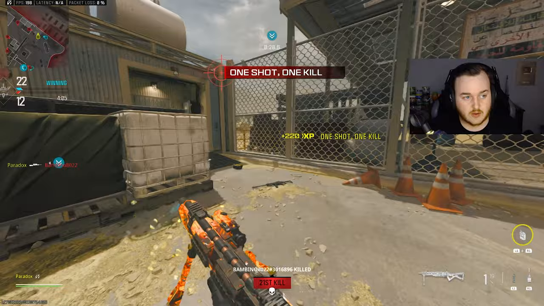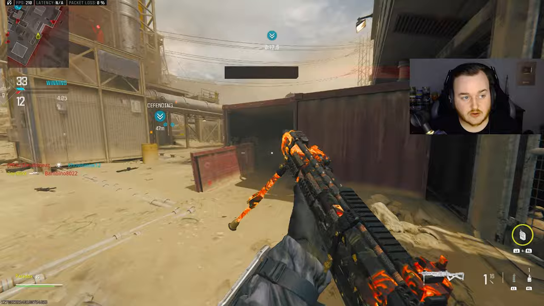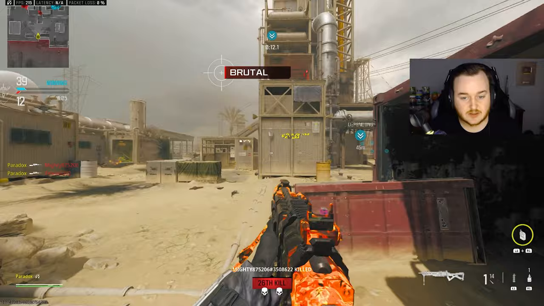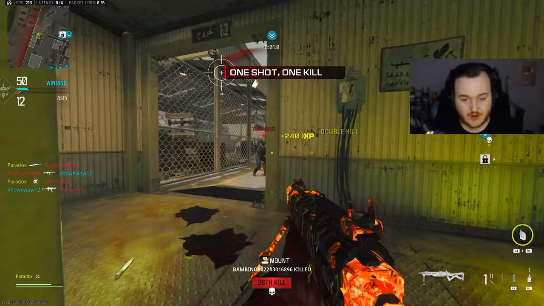Oh, I'm dead. No, I'm not. Wow, how did I live? As long as he doesn't look down over this way. Oh, that could have been a collat too. I'm actually upset. Can I see him from here? Oh, I could have got him. There we are. Oh, the drag on him got him. There we go. Oh, okay.